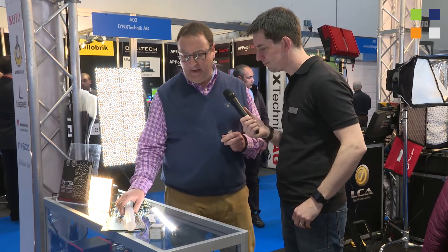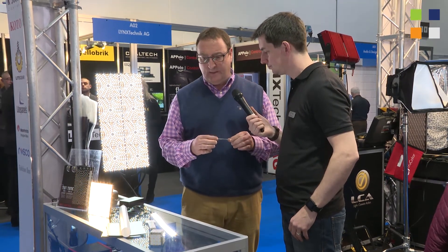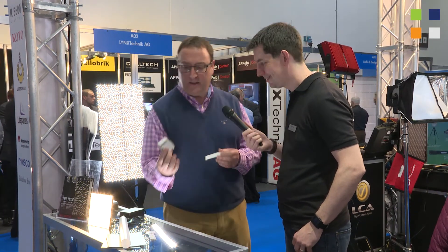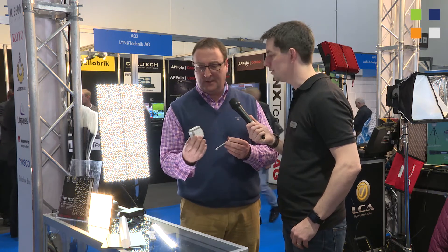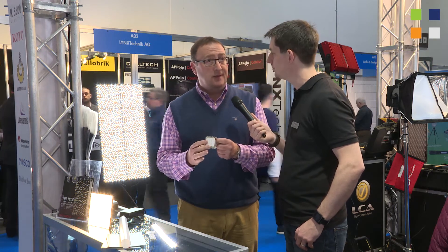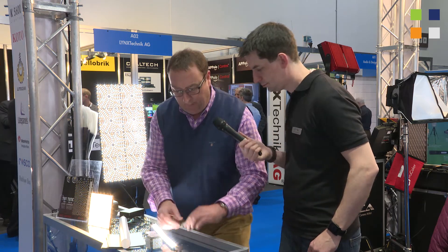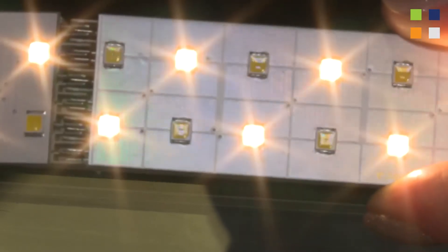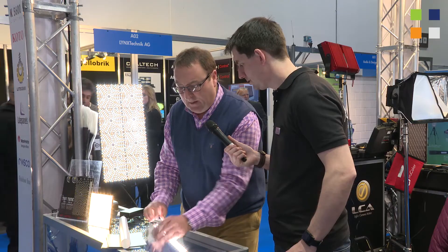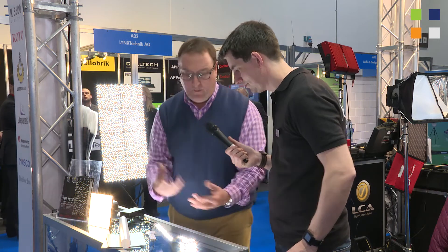Sure, this is a new company based just south of Munich in Germany. They make three products; one of them is called Sticks and Bricks. This is a stick and this is a brick, and you can make building blocks of products. This has multiple LEDs in it that range from 2700K to 6500K, and you can cross-fade between the two. You can literally bolt them together like this when they're all plugged in, and create little walls of light and bend them into any position, making the unit extremely useful. You can also plug in multiple units together to create a little ball of light.